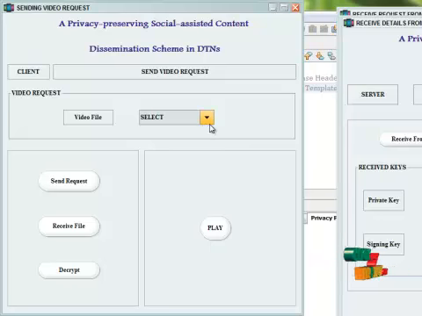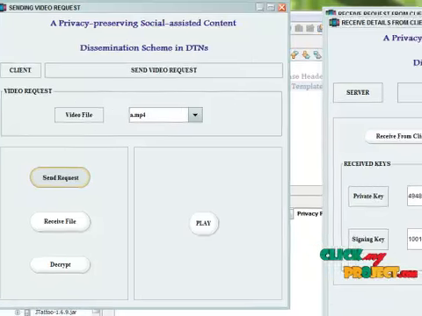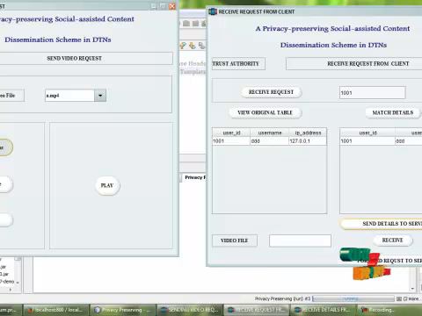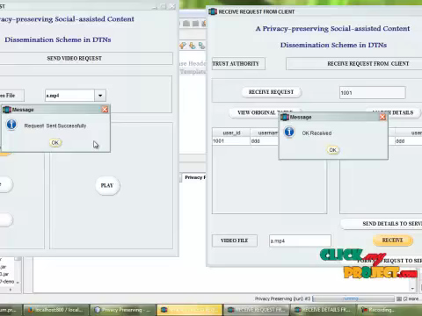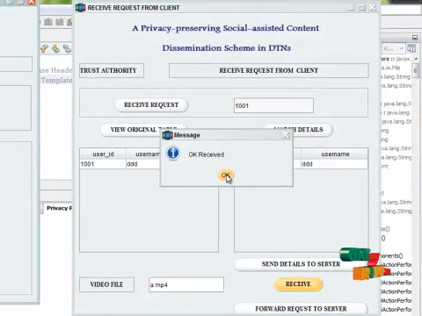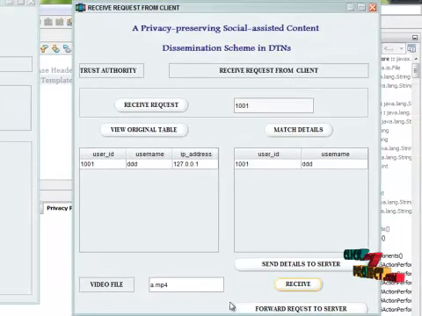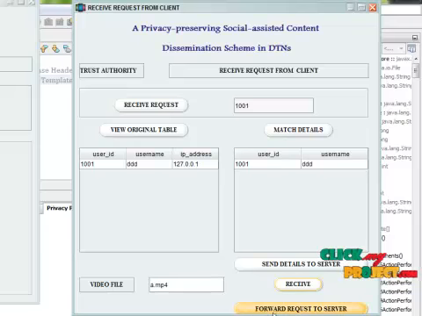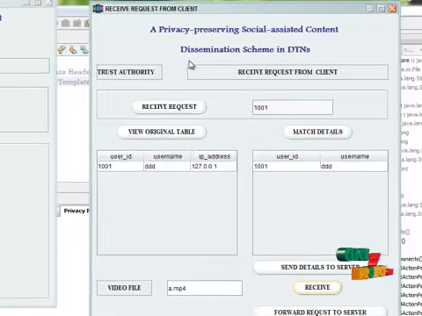Here the video request will be sent to the trust authority from the client side. By clicking the send request button, the request will be sent to the trust authority. By clicking the receive button, the request will be received. The same request will be forwarded to the server by clicking the forward request to server button.